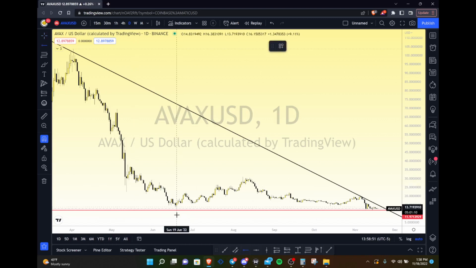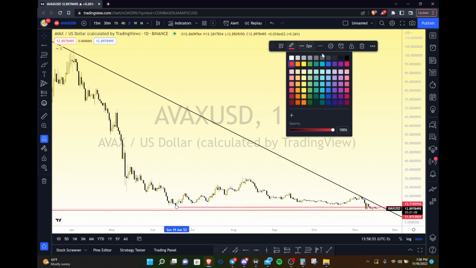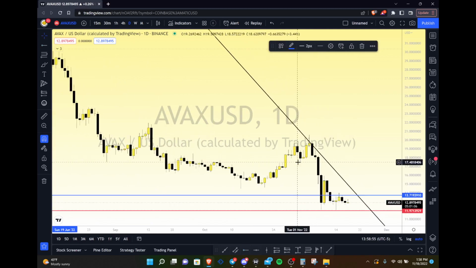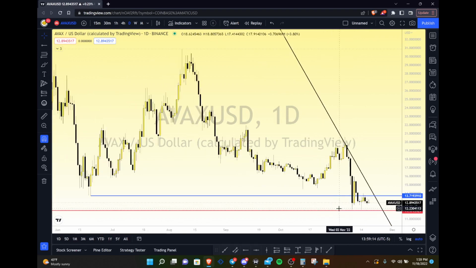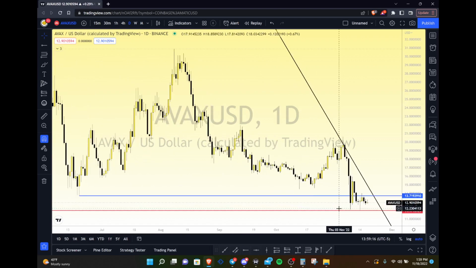So let's pop that on the chart. We'll make this level blue so we know it's off the daily time frame. So we actually lost the level, but we're trading ping-pong between this daily level and the monthly level here. If we can continue to trade within this and hold throughout this month of November, we may get an invalidation of this potential bear flag that's forming and actually break through this descending trend line. But again, that's asking for a lot.